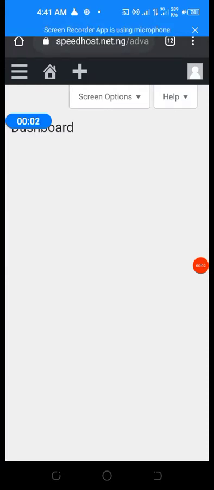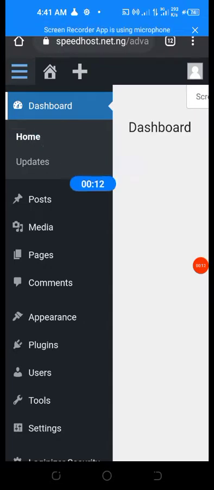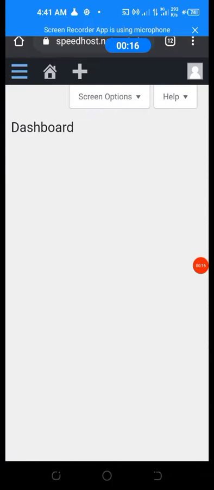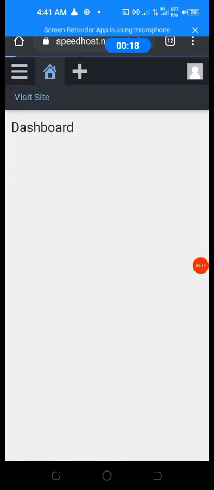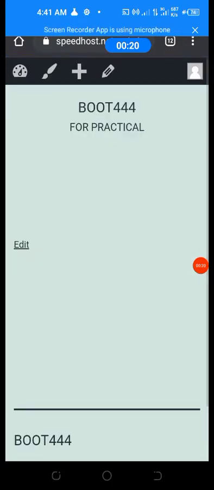Adding theme to our site. I have talked about theme beautifying our site. It helps our site to look more beautiful. When we check our site like this, let's go to our site menu. Let's go to our site and see the way it looked before. Visit site. When we visit our site, this is how my site is looking now.